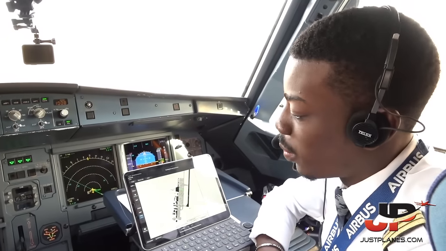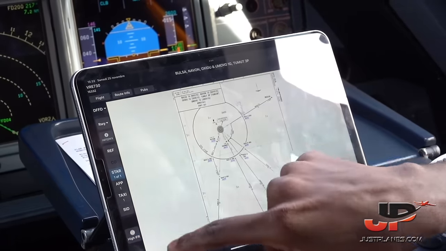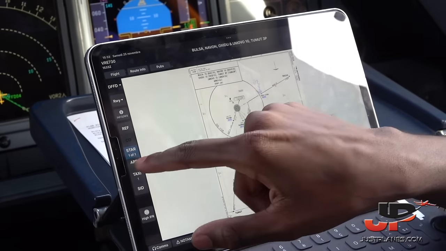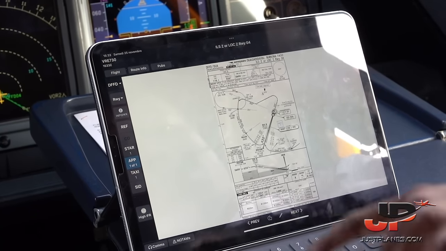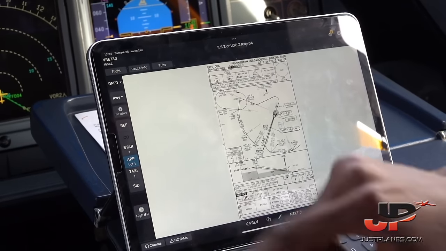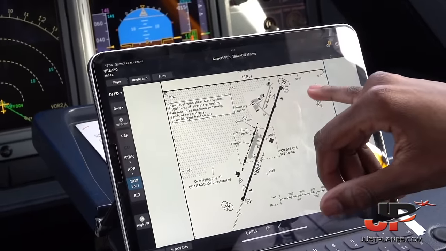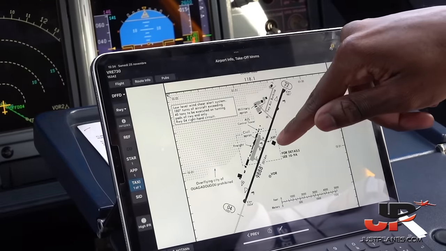We are in Burkina Faso. The arrival in Ouagadougou was the Tumut 3 Papa arrival for runway 04. So the approach was the ILS Zulu runway 04 via Potim, the initial approach fix. So we landed runway 04. We made a 180 at the end of the runway to backtrack the runway to vacate via taxiway Bravo.